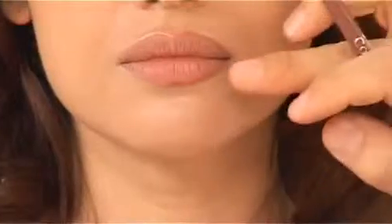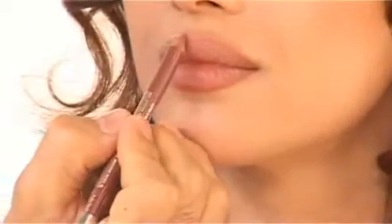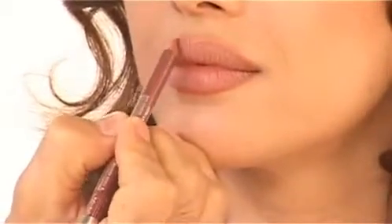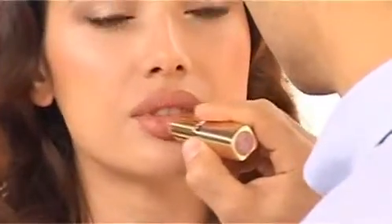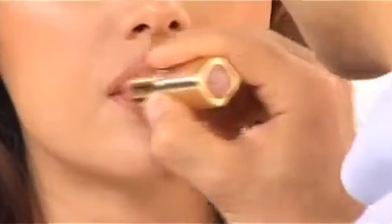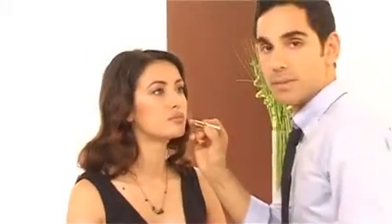The little bit of contour I put here just makes a good separation between the lip and the skin. You make sure that the V is very well defined. Then we choose a lipstick which is a natural color close to your lip — this gives a very natural but very full lip. This is one of the made-for-me naturals, which is very moisturizing and the color matches her own lip color.